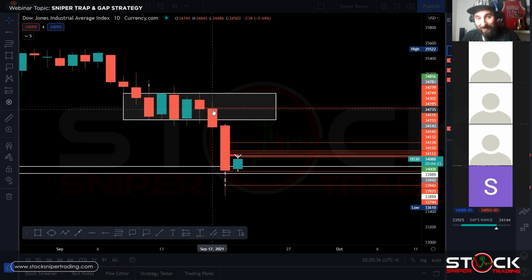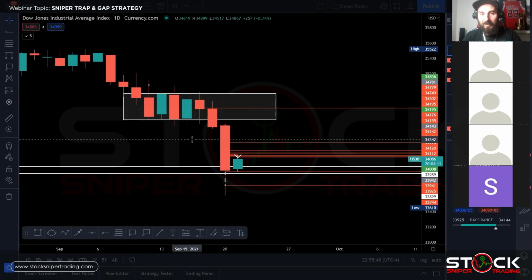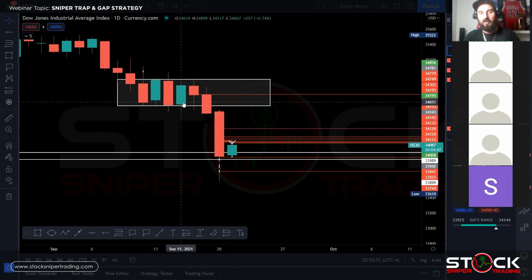But if I start to see the volume close below, this is the first day the volume closed below this area in an entire week. So that gives me some bearish momentum. And I could also see that the US dollar was pumping last night. So that gives an indication that the market might sell off. And then you just run this candle down. But that was all trap and gap.